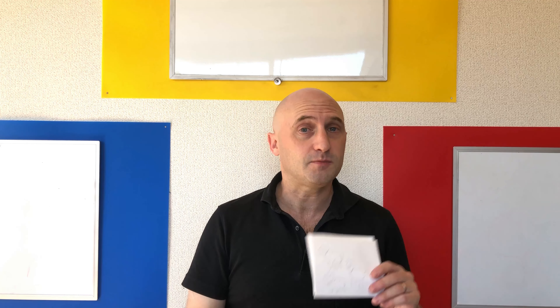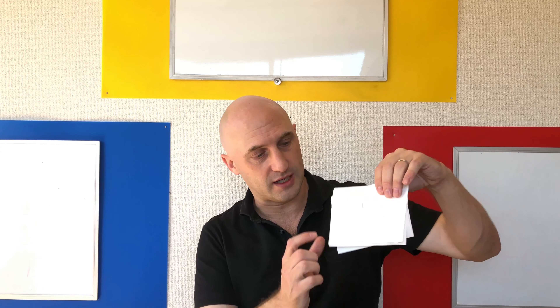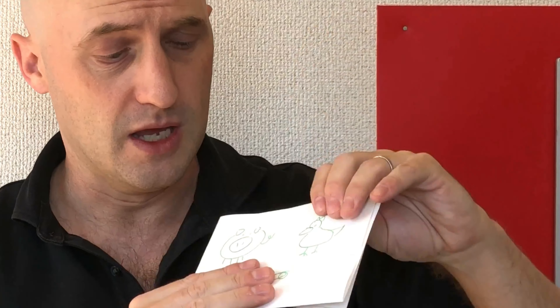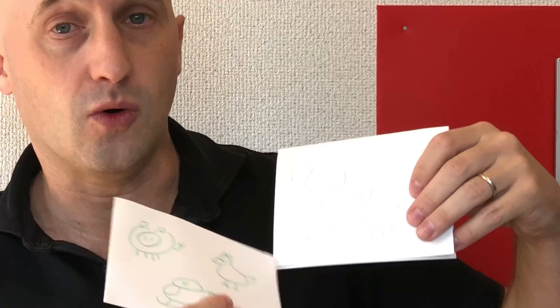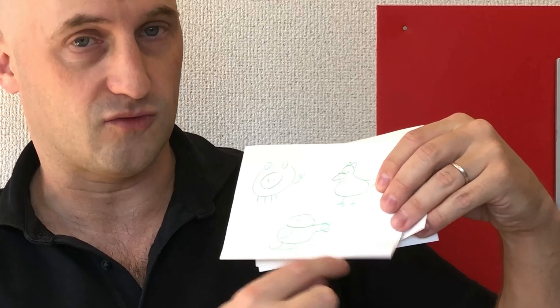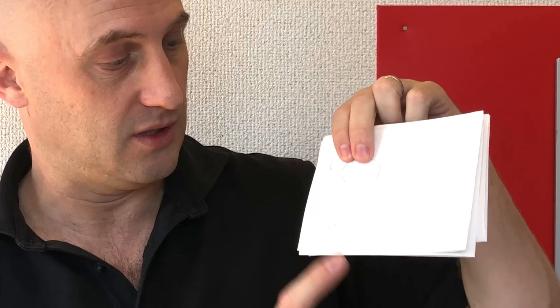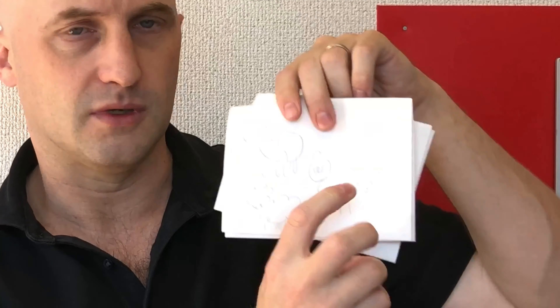Finally, number thirty-two: Scattergories. The game is you ask students to draw as many things as they can in 30 seconds on a topic. For example, draw as many farm animals as you can in 30 seconds. Go! For each correct picture they draw, they get one point. If one student drew a cow, a pig, and a sheep, that's three points. If another drew a pig, a chicken, and a helicopter, that's two points because a helicopter is not a farm animal. If you draw a picture that no one else draws, you get a bonus point. Don't let the game go too long — 30 to 40 seconds at most. And if you're in Japan, don't let them use erasers because they will take hours to draw a picture.